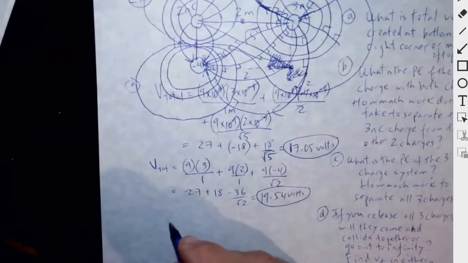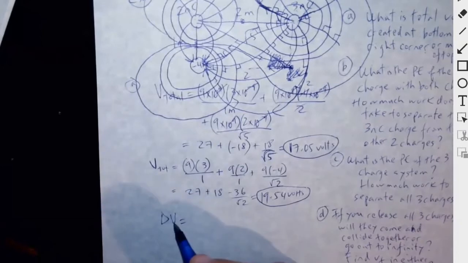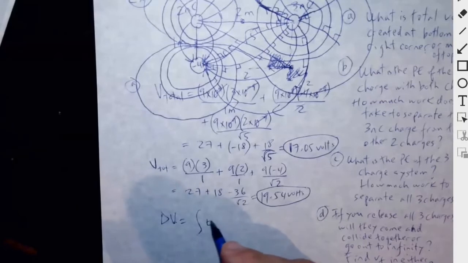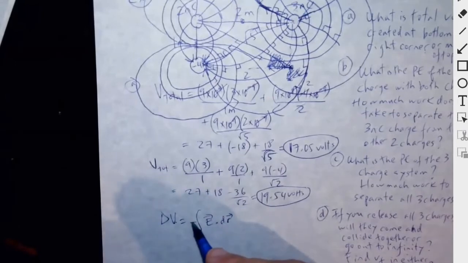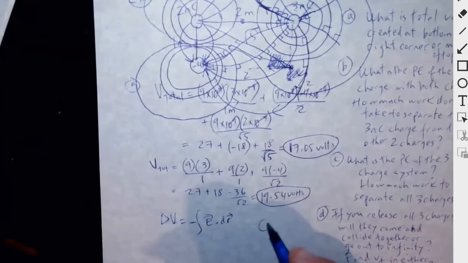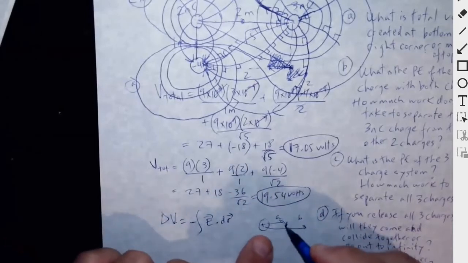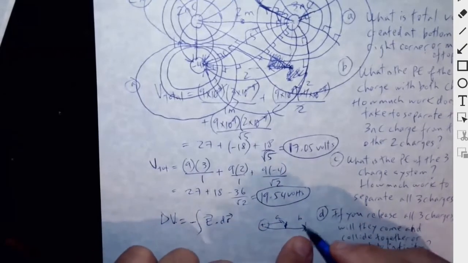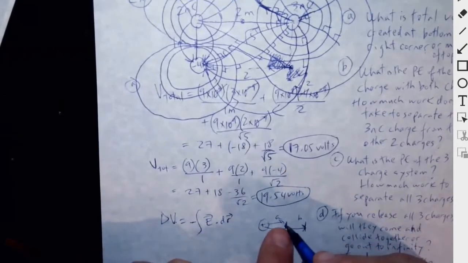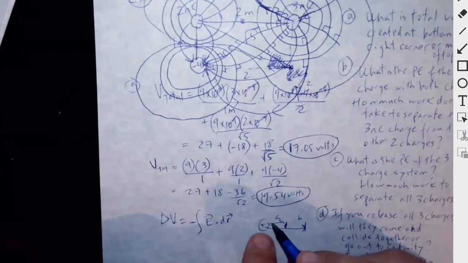Remember what I said: delta V, if you want to find the voltage difference between any two points, is E dotted into dr, or negative E dotted into dr. I took a positive charge and used that to find, I said let A be a point close to a charge and B be a point far away. So let's integrate that from A to B. Then I used that to find the voltage of a point charge.